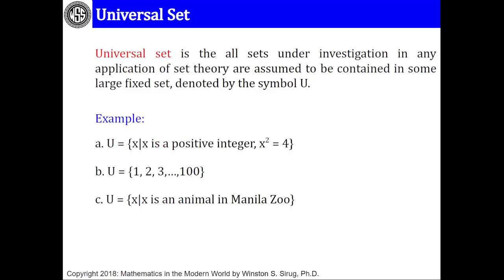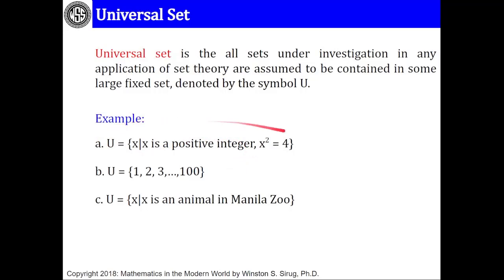Okay. So when we say universal set, these are sets we are not yet sure about. What is said inside the statement is merely theoretical. So, for example, x such that x is a positive integer where x squared is equal to 4. We do not know if x is really 2, or what the value of x squared really is, or whether this statement is true if x squared is really 4. For example, what if x is equal to 3? Then 3 squared is 9, right?